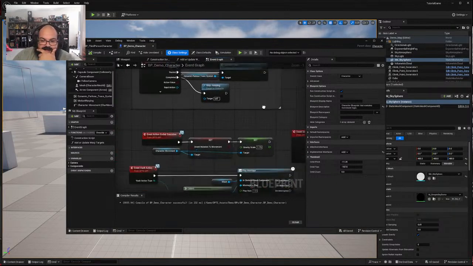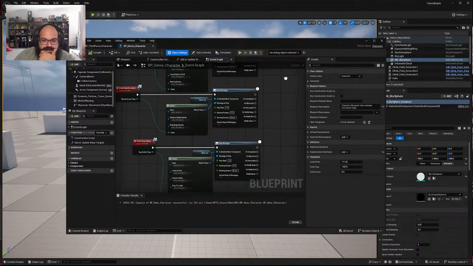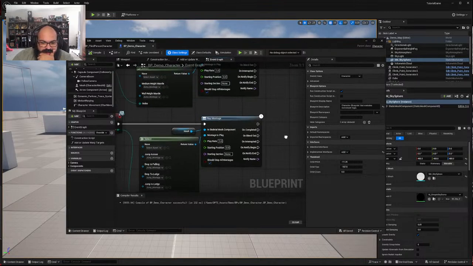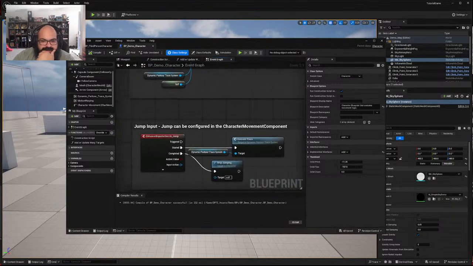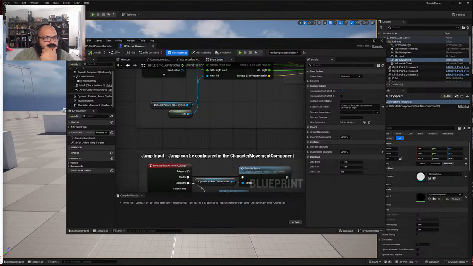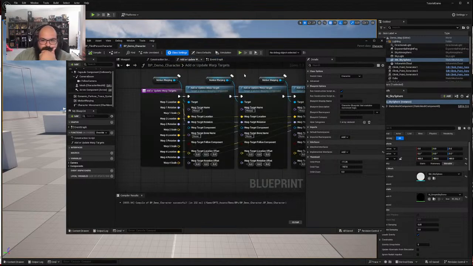This might not make much sense for you guys watching, but I'm learning. This is me actually learning. Some of it is making sense, and what's not making sense is slowly coming to make sense because I have a document on another part of my screen where I can cross-reference information. So these are my add or update warp targets.